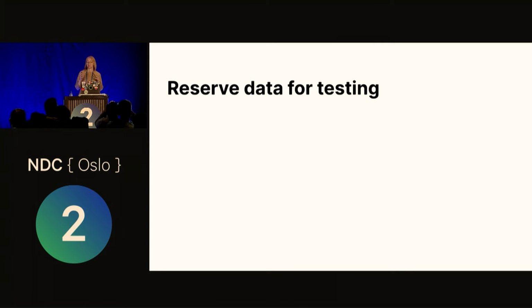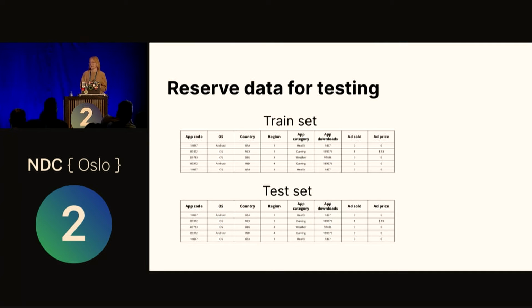This is where the famous train-test split comes in. So you've probably heard of this if you've done any sort of machine learning at all. What we want to do is set aside a portion of the data that the model hasn't seen while training, and we then use this data set as a proxy to assess how well the model is going to perform when we put it into production or out into the real world. So the expectation is that model metrics should be roughly the same in the training data and on our test set. So let's look at an example.